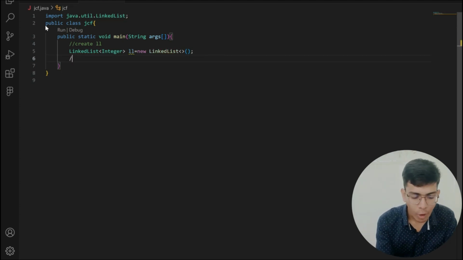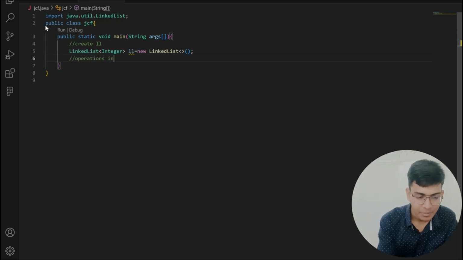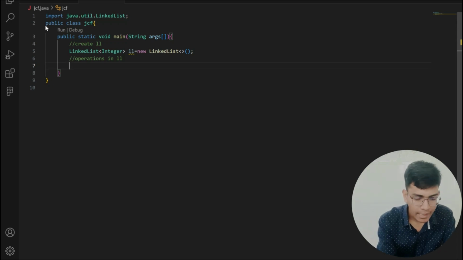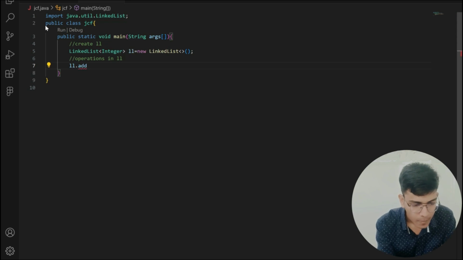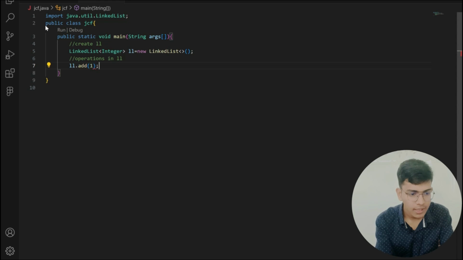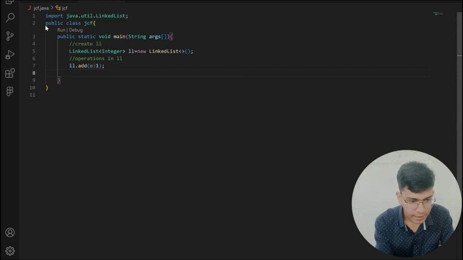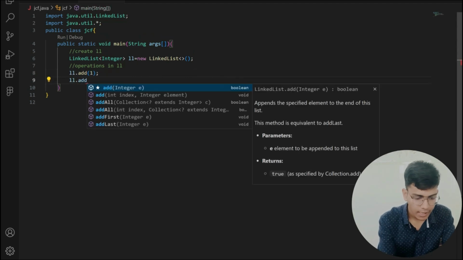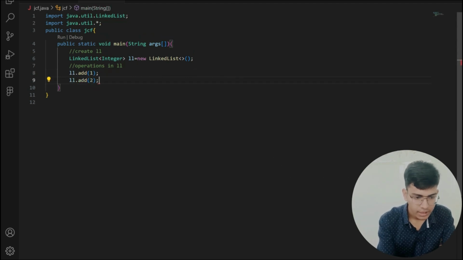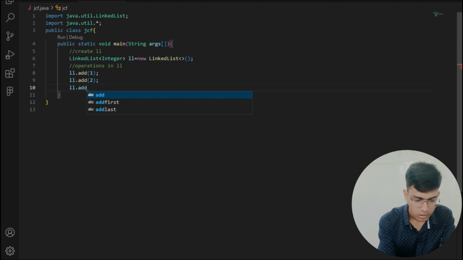Now let us see how I can perform operations in my linked list. To perform operations, let us say that I want to add, ll.add, I want to add 1. So I will just write that, that's all. Then ll.add 2. After that ll.add 3.